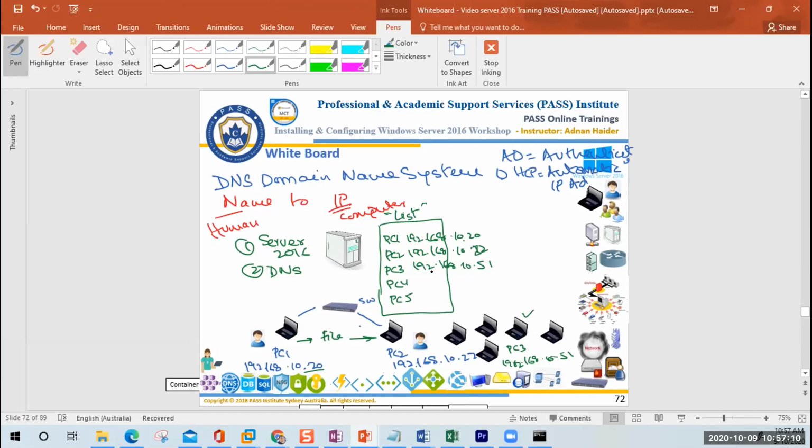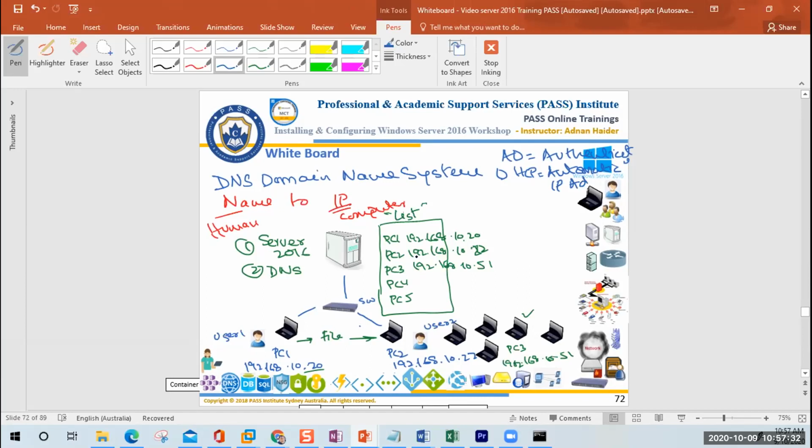So DNS has names to IP addresses, and this is how it will work. As soon as user 1 wants to connect to user 2, in this case, this is user 1 and this is user 2.